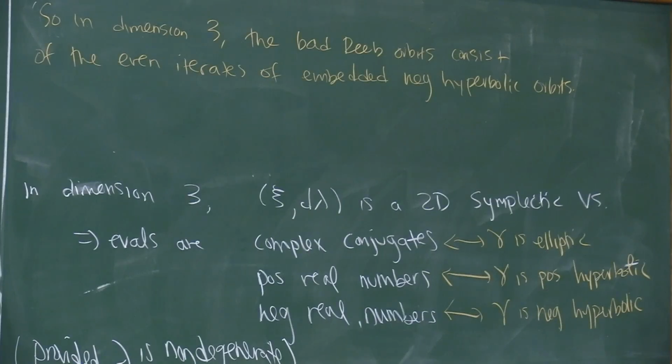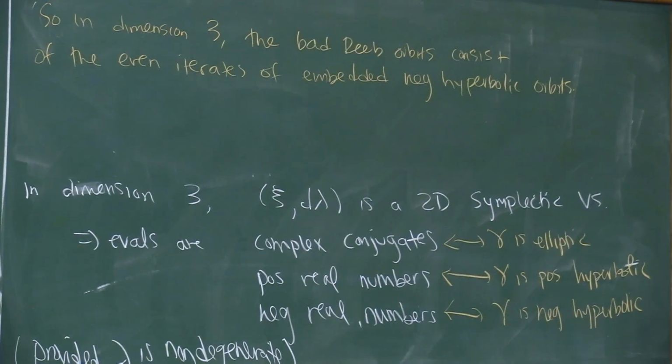And then there's something called a period doubling bifurcation, and the contact structure is unchanged before and after, but the Reeb dynamics are changed. And you can show that locally, if you were to include bad Reeb orbits, before and after the period doubling bifurcation you get different answers for the homology of your chain complex, which is not ideal. And so to avoid that situation, you have to throw out the bad Reeb orbits. So there's not really a good satisfying reason why we have to throw them out at the moment, but you can just take my word that you do.